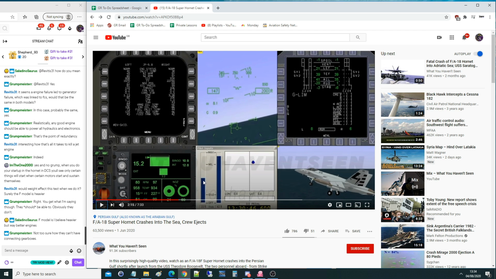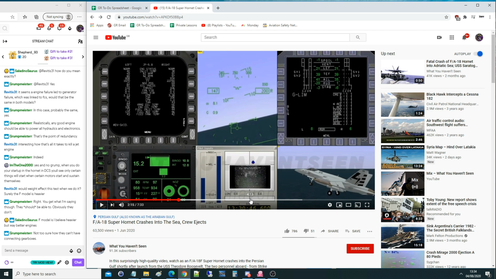So he's powered down his left engine, as he should do. Extra power on the right engine. Interestingly, that's not full, but it's probably just a very minor error. 147 knots, so we're at a pretty safe speed, and we're at 200 meters radar. So we're at an okay altitude for the moment. Still got a bit of right stick.